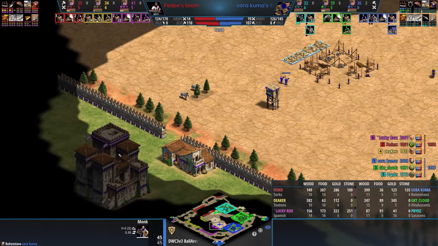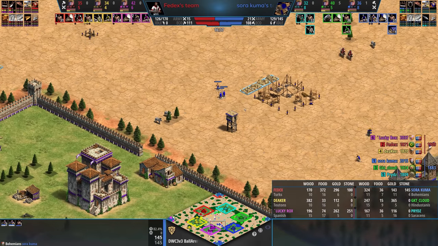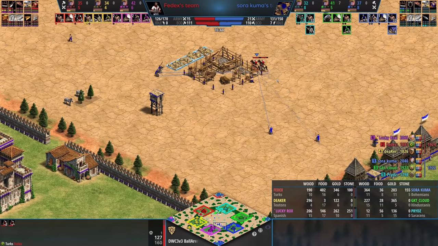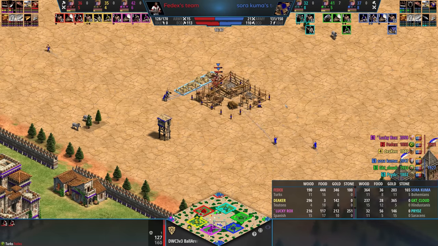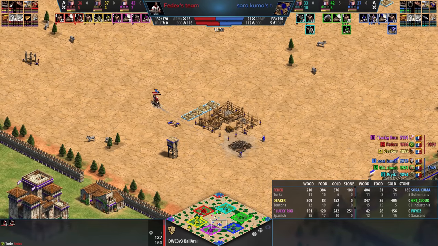Meanwhile, on this side, Blue notices that there's a castle for Lucky Rocks. I should mention, he's going for Monks when there's Lightcav on the field. He's going for Monks when Teutons are on the enemy team. You resist conversion with Teutons. Going for this many Monks, it feels like a nightmare scenario considering what has transpired thus far.